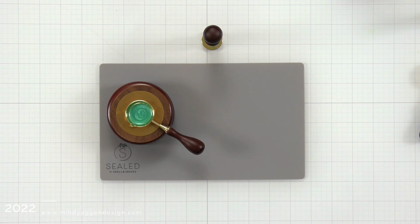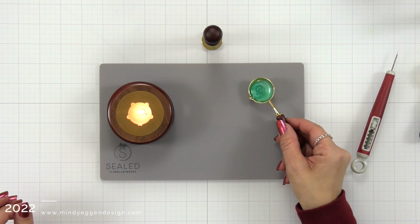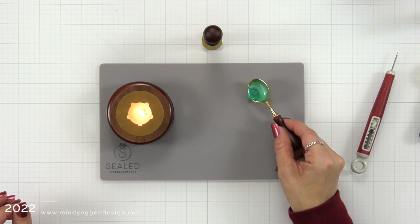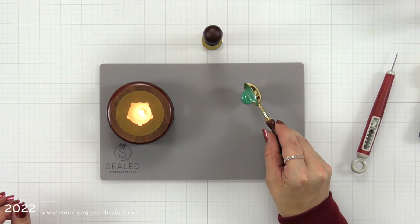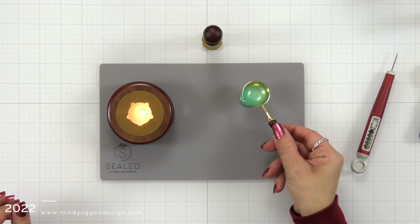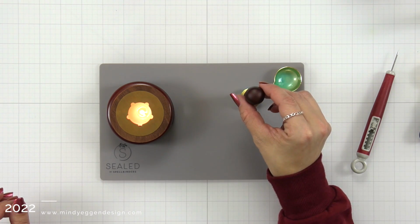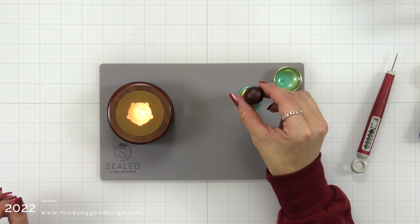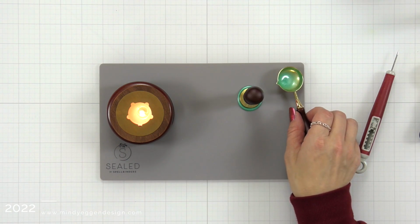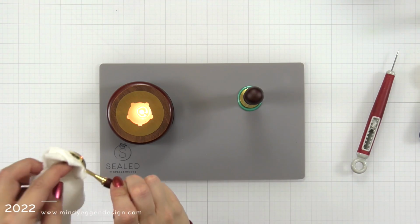I'm going to wipe off that wax with a paper towel. Then I'm going to pick up the spoon by the wooden handle and just slowly pour this onto the silicone mat. That silicone mat is going to help so that we can easily remove this and use our seals later on. Then I'm going to take my wax stamper and I'm not pushing this. I'm just gently placing it into the wax and letting it do its own thing, let it fall into the wax, and then let go and let it sit.